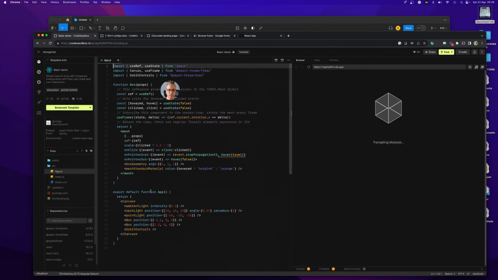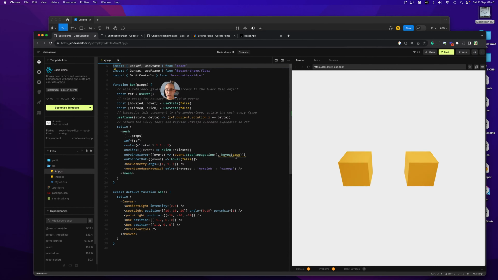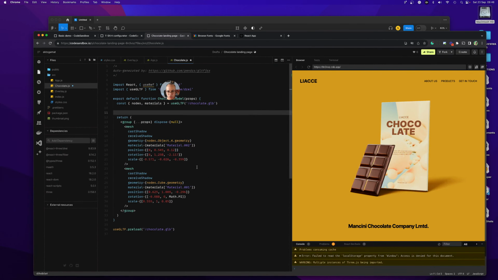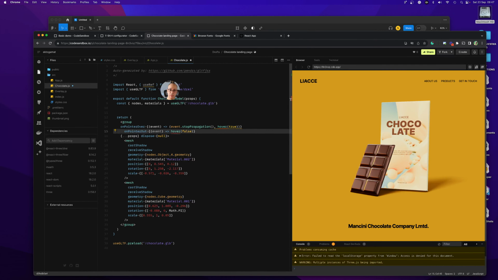Yeah, they are using onPointerOver, onPointerOut, and they are hovering. So we can see they are changing the color of it when we hover. So we can mimic this. What I will do is copy those events, and they are doing it on a mesh. On our scene here, I want to change, maybe let me see if the group has onPointer. Yeah, they have it. So I will try on the group itself. Let's see what happens. And then they are changing a state.